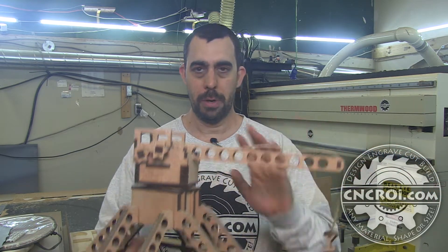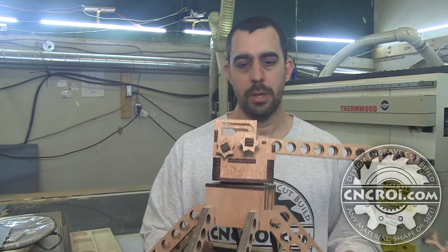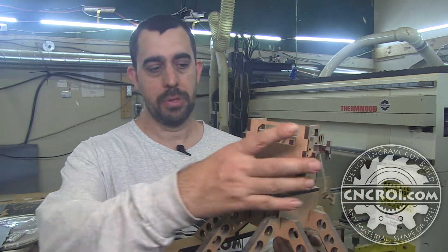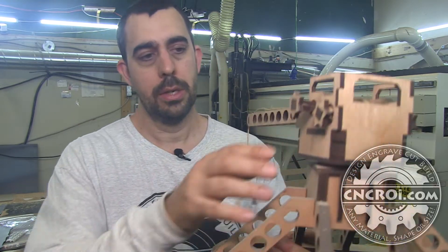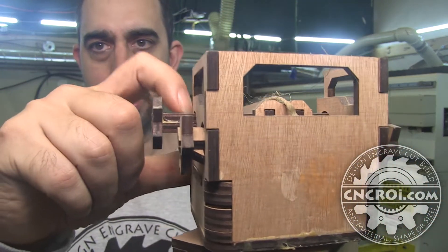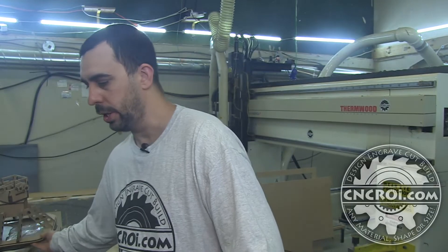Now in this case here, whenever I make models like this, you'll notice that there's interlocking parts. There's no nails or hardware to hold all of this together, just glue and clamps to hold the glue until it dries. You have two pieces of wood here coming together and they form this. It's the same idea that the customer has for their project — a whole bunch of individual little pieces that interlock together to create the strength and the final model.